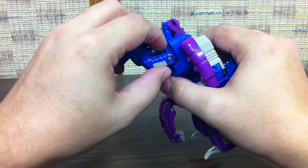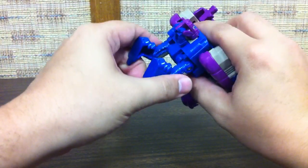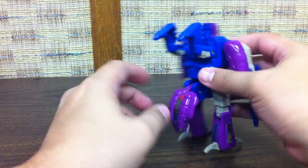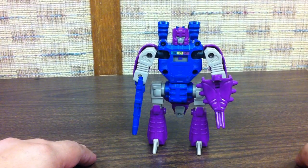I would have liked it, you can see these are screwed in, but these pieces right here are actually part of the leg and not part of the back. So even though they're screwed in and look like they should move, you can't move these legs, so you can't fold them up a little bit, or fold them further down to hide on his back. In robot mode, they just kind of stick up there over the shoulders. So a couple minor complaints.